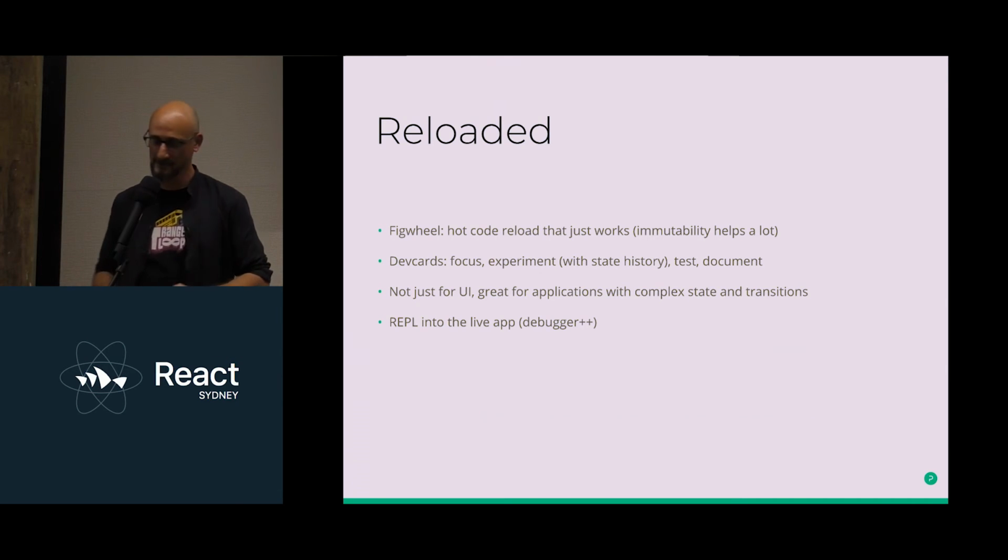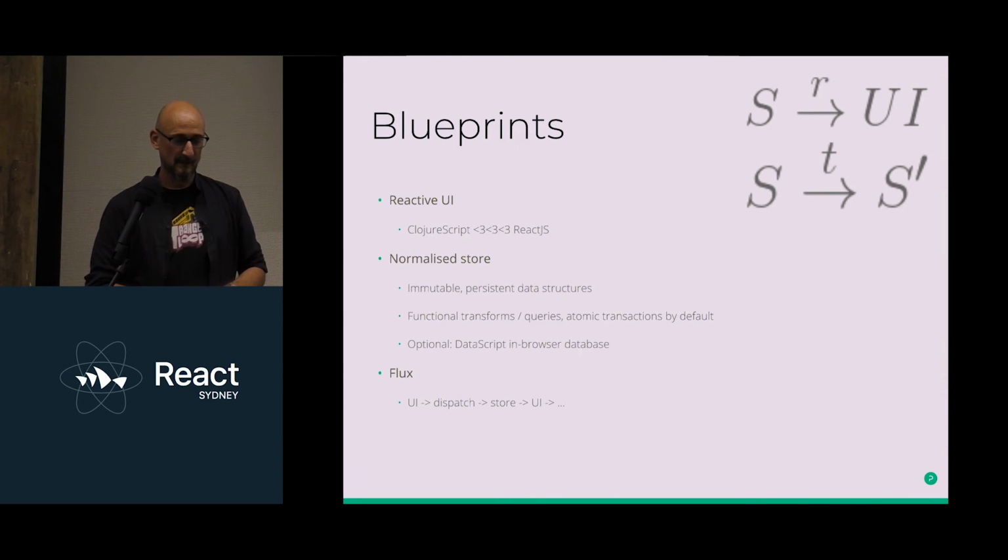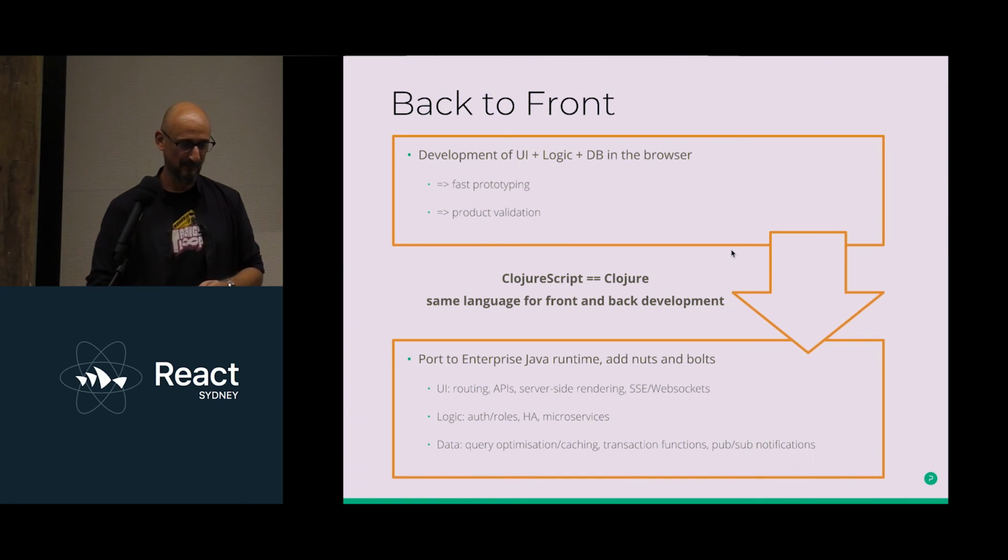Something I did not show, sorry, time running: not only can you change the code, but you can also interact with your application in the REPL. Think the console of JavaScript, right? You can examine data, you can change the data, you can move to another page, and so on. We've seen that we have the modern blueprints: reactive UI, normalized store. Actually, we can also use a real database within the store, so we can tune our queries, develop more complex transactions, and so on. And we have seen as well that we respect the Flux architecture.